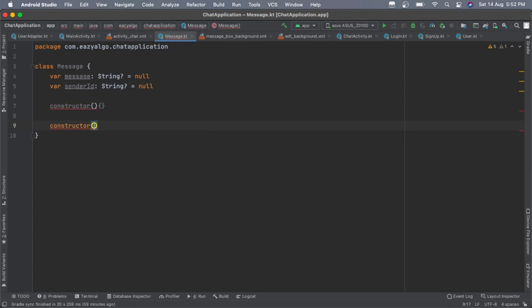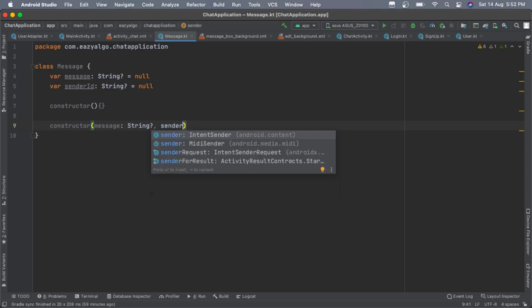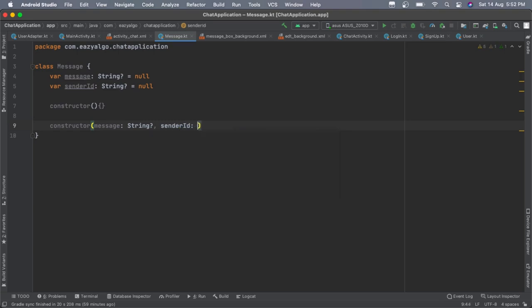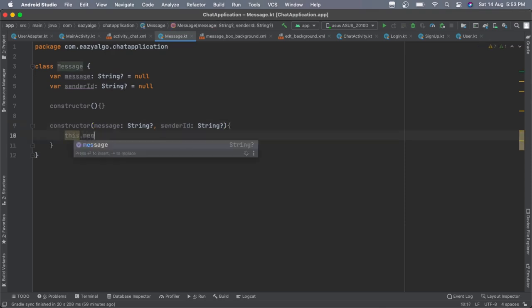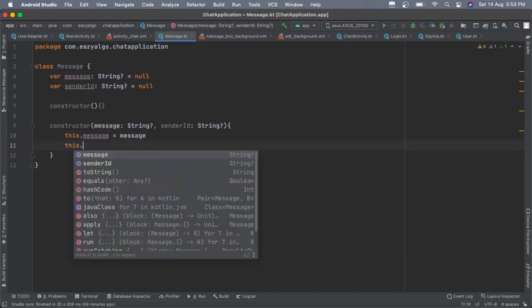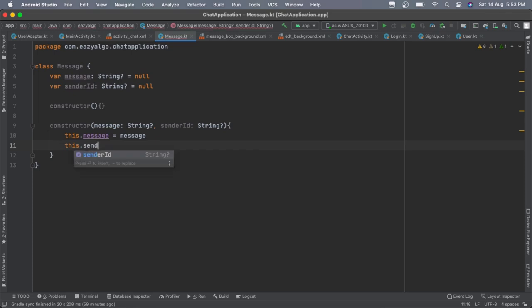Then we have this constructor. Here we pass in the message of type String, not message of type Message, then sender ID of type String as well. So this.message equals message, this.senderID equals senderID. So this is the model of the message.